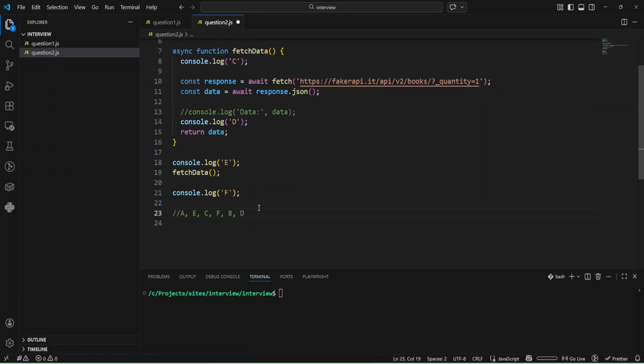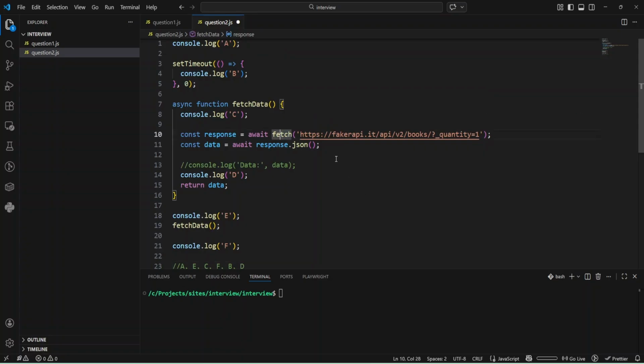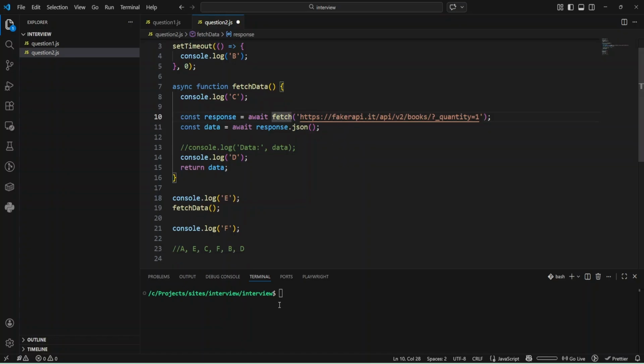Even though the microtask queue has priority over the macrotask queue, this microtask queue would be empty when we send the request, and only when we receive the response can we run the queue. Okay, let me save this and run the code.